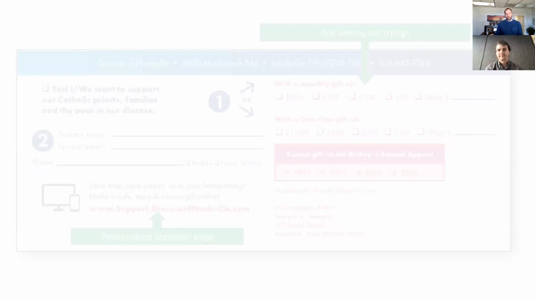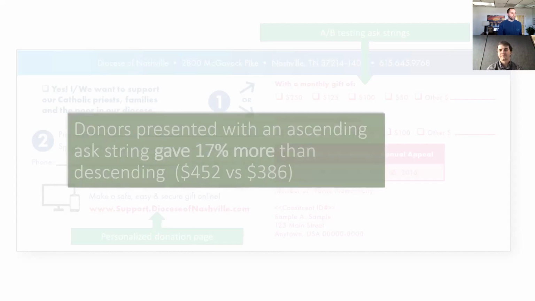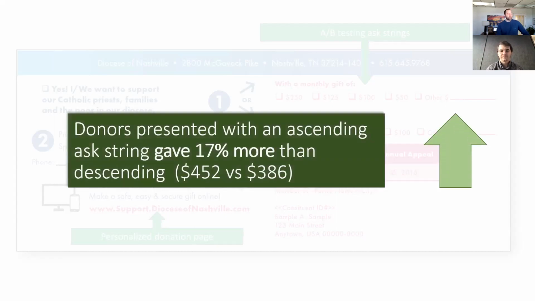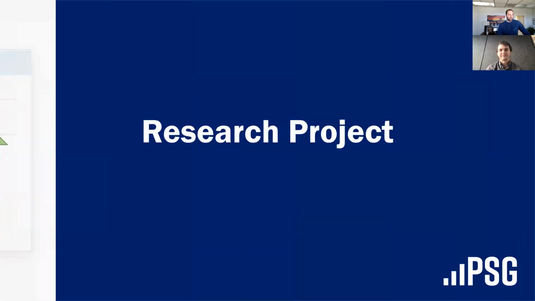It's a very normal thing with huge dividends to development shops. Many organizations are built to raise their $5 million before midnight on December 31st. And then the clock turns over and they're back at zero, racing to go raise that 5, 10, 100 million. When you get recurring donors in the door, obviously you're baking in those gifts for next year, which means you can raise more money. We saw with the ascending, we saw a 17% increase in giving. We tested it out for a couple of clients. 50,000 people got descending, 50,000 people got ascending, and every time we found that ascending worked better.